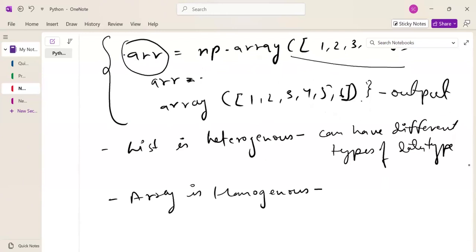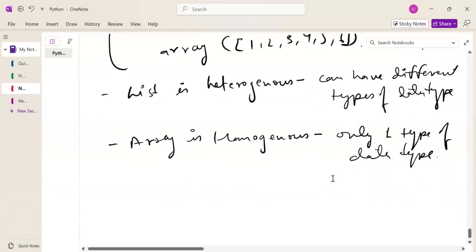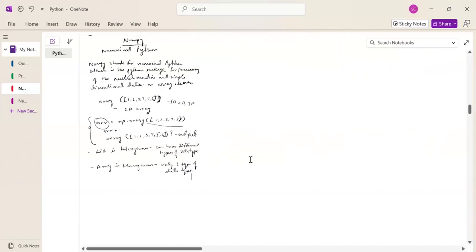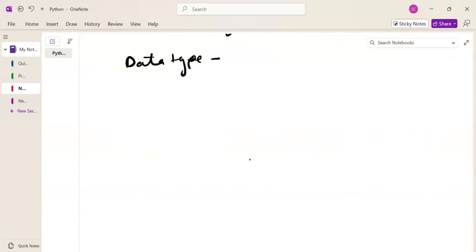Only one type of data type. So the data type would be the same.